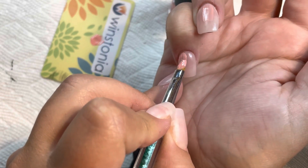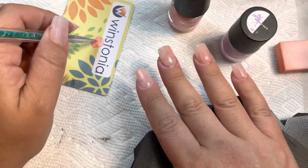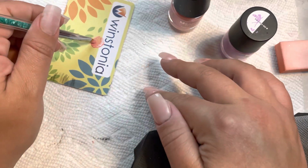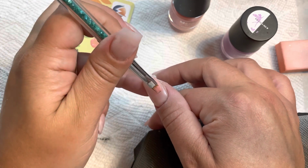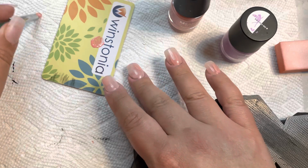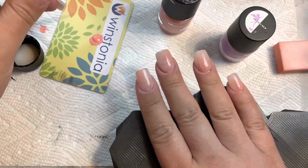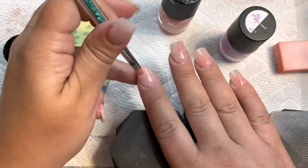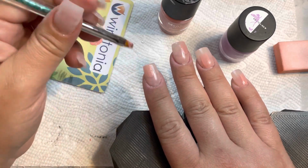This mani was really fun to do, and it was actually really easy. The good thing about abstract nails is you can do whatever you want, and nobody can tell whether it was intentional or if maybe you made a mistake and just decided to go with it. So this was super, super fun. I'm just going to do the abstract part with this peachy color and then the purple. And then I'm going to top it off with a little stamp.